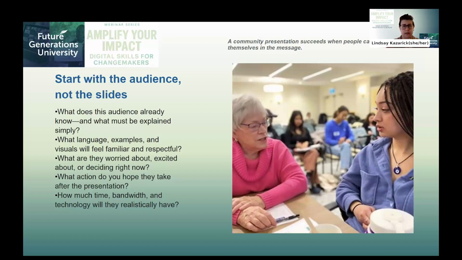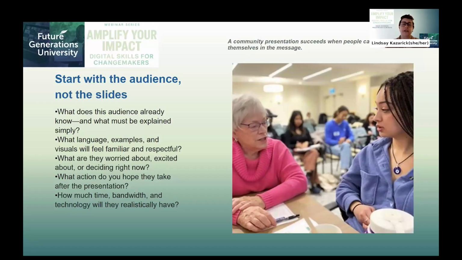Those are all very important deciding factors on that messaging that you want to have in your mind as you are starting to shape that presentation. And that is the action you're hoping that they're going to take after they view your presentation.